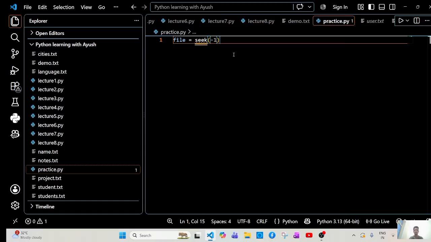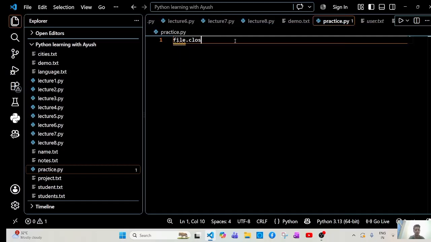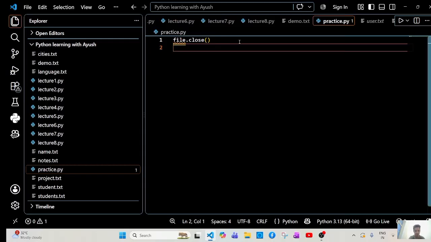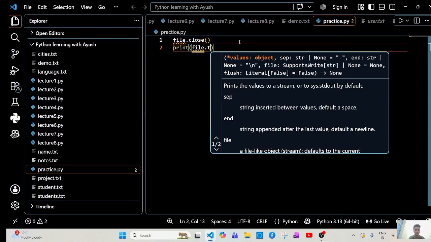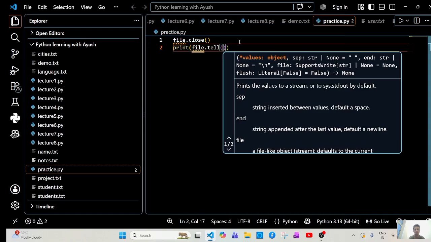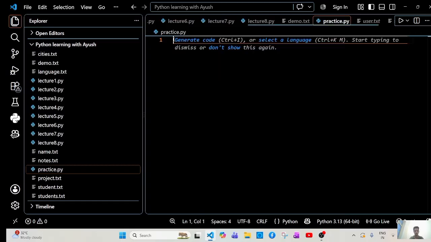Next is calling tell after closing the file. If you close the file and then print file.tell(), it will give an error, because the file is already closed. Another mistake is using truncate without understanding that data cannot be recovered.